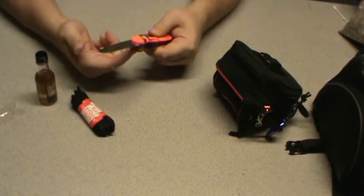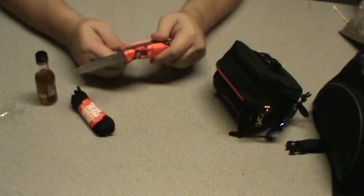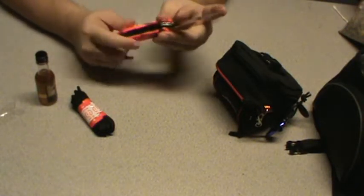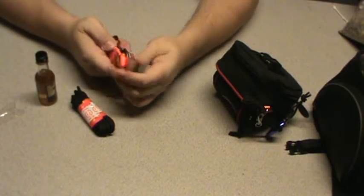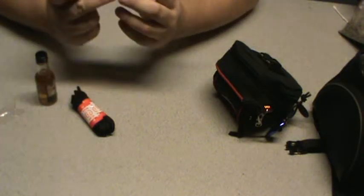Like if I try to flex it, my finger's flexing more than the knife. But it says Wenger here, there's gimping on the back. It's real soft. And somebody else said there is a little bit of play on the knife, and I swear it must be 1/1000th, maybe 1/10,000th of an inch of play. But if you push right here, it does move a tiny bit, but I think they have to have that in there so that the knife will lock open every time.